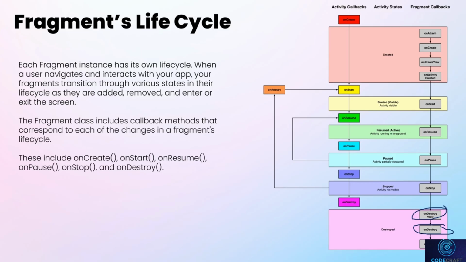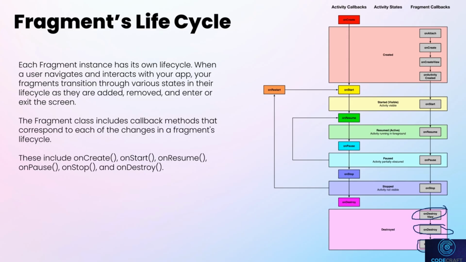onDestroy. It's called when the fragment is about to be destroyed completely. You should release any remaining resources here. onDetach. The fragment is detached from the hosting activity. At this point, it no longer has access to the activity and you should release any references or resources tied to it.